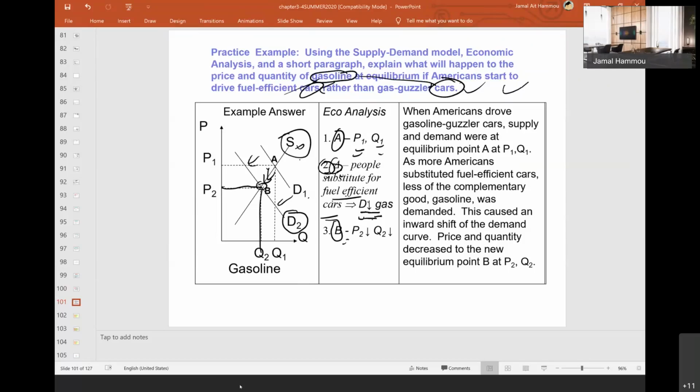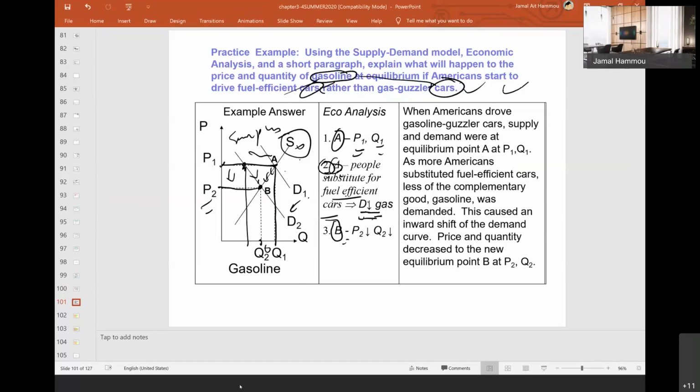It's not right away. So what happens in real life is this. I'm just going to explain this one more time. When we have a shift in the demand to D1, the price will still be at P1. So the quantity supplied will be here, and the quantity demanded will be here. If we have a surplus, what the law of supply and demand says is that the price will tend to go down. The force of the market keeps the price going down till we reach the new equilibrium in the long term. That's P2, Q2. That's really how that works. But for your economic analysis, you don't have to explain that. First we have a surplus, then we go to the equilibrium.